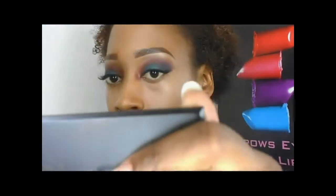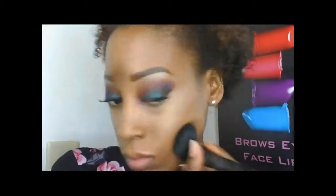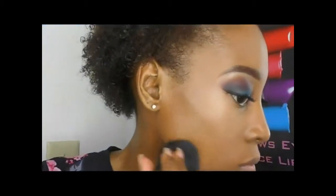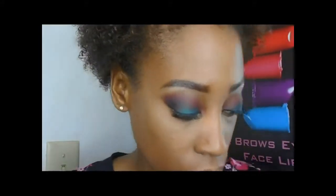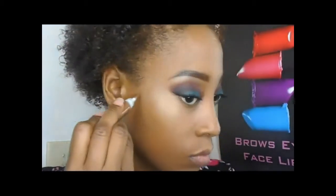So right here, I'm going in with my MAC Studio Finish Concealer in NC50. Now, I would have done this before I put on my highlight, but it just slipped my mind. To help with that full coverage and cover up those pesty dark spots, I go back on top with this concealer, because this is one of the best concealers you could buy for covering dark circles under the eye, the Studio Finish.